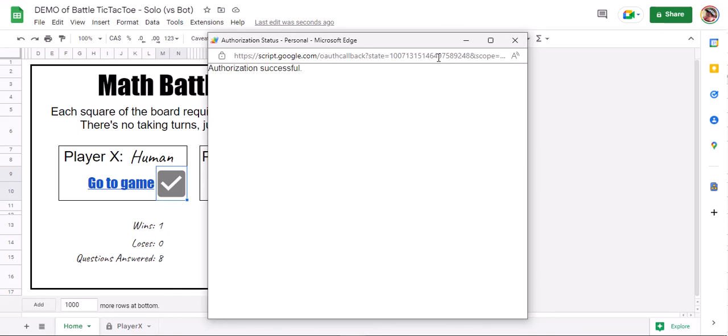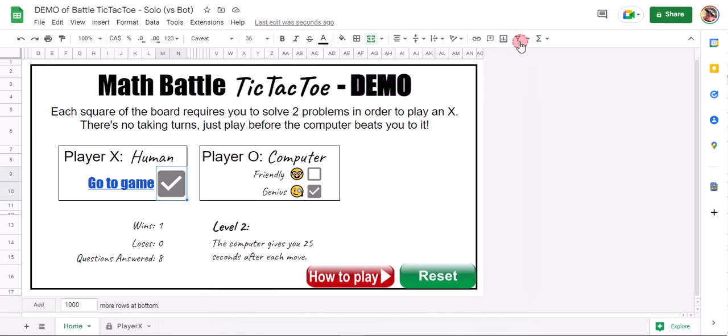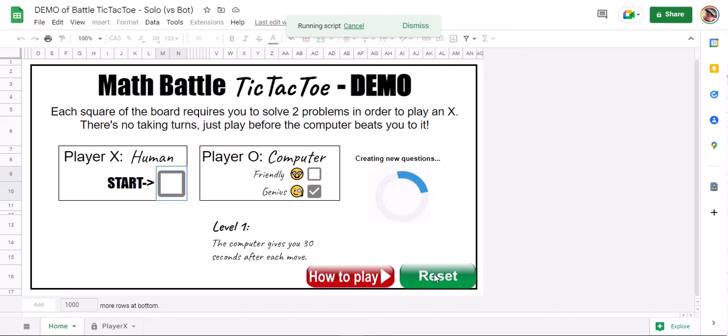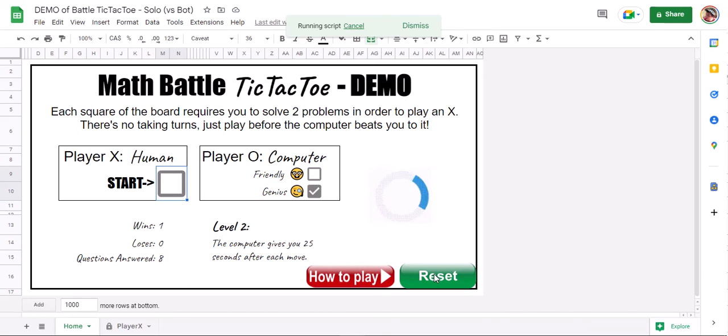And once it is successful, you can click reset again, and this time the script will run. And from here onward, you don't need to authorize it every time it will run. So it checks the current game stats and records them, clears your answers, and then creates new questions and resets the board. It doesn't lose track of how many you've answered correctly. You can see that is kept intact there and continues to accumulate.